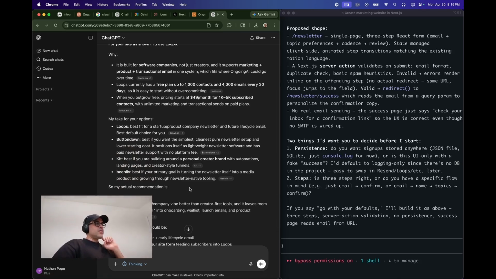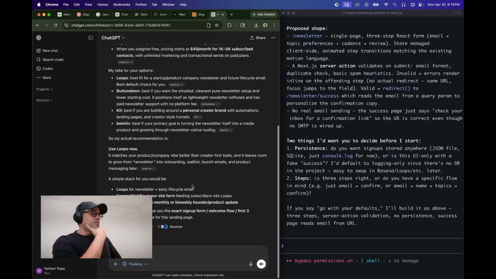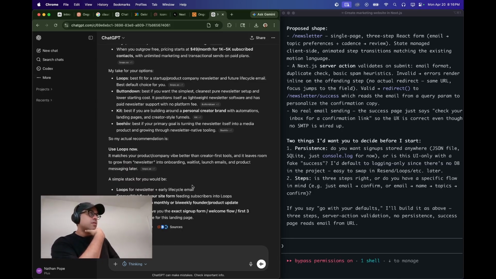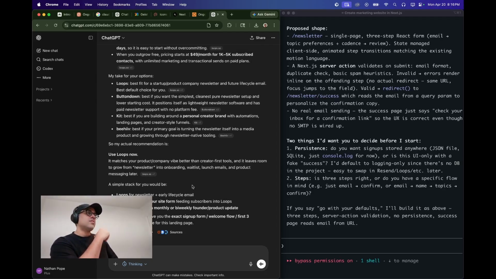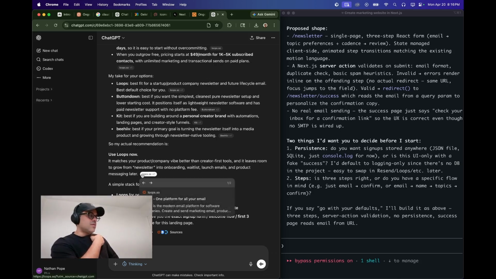Kit if you're building around a personal creator brand with automations. I don't need all that. And Beehiiv is for turning it into a media product. I don't think I'm going to do a media product. I think that's more for people that want to sell a newsletter or something. I've seen people that have started media companies that use Beehiiv, but I think Loops actually might be a good fit. So let's take a look.